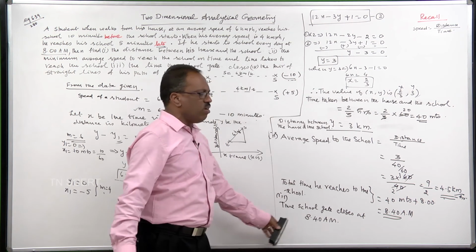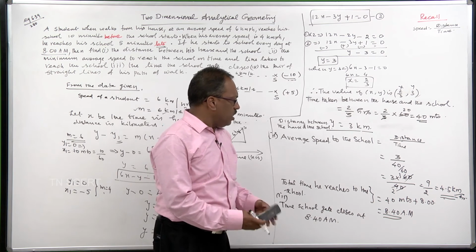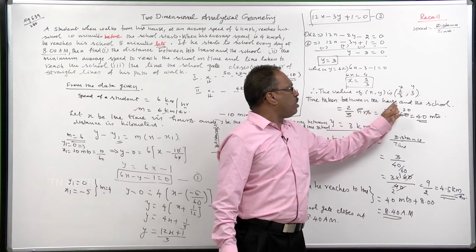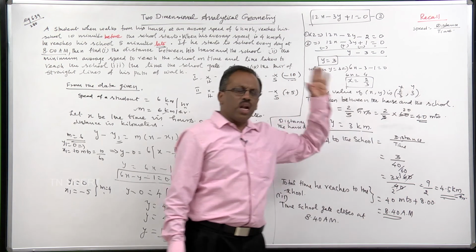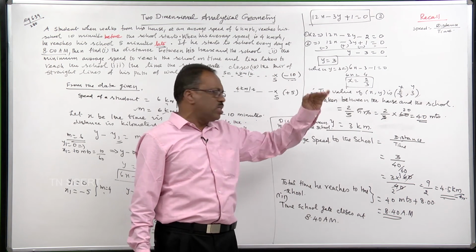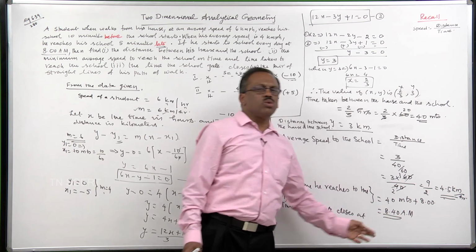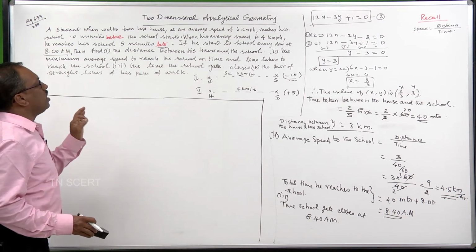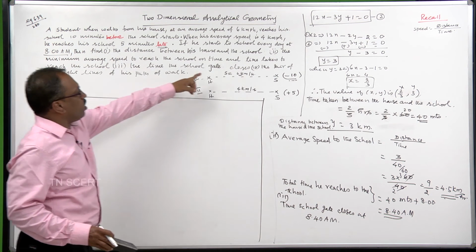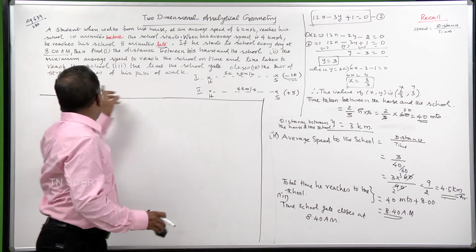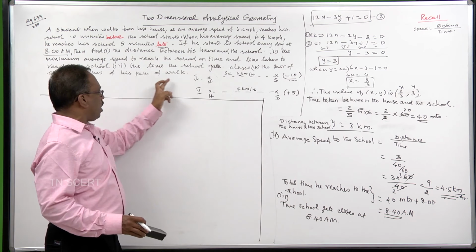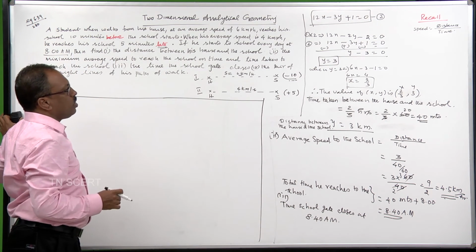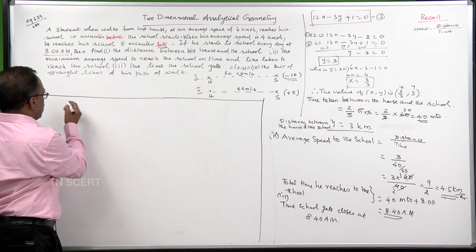It is 8 hours 40 minutes, because this 40 minutes is what we found out as the time taken between house and school. The school actual time is this, that means he can go only at 8:40. Now the fourth question, the pair of straight lines of his path of walk. Pair of straight lines means we have two equations. What are the two equations?